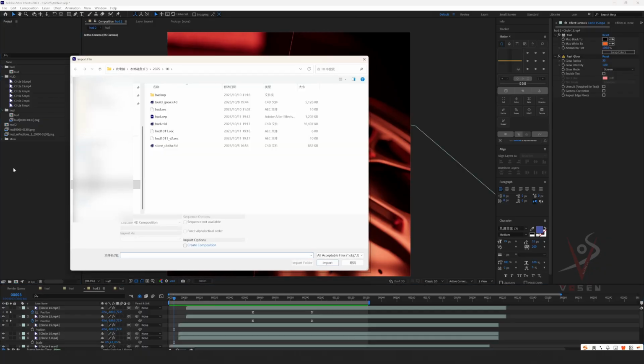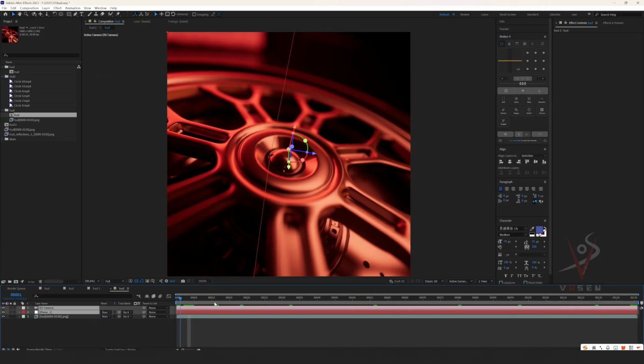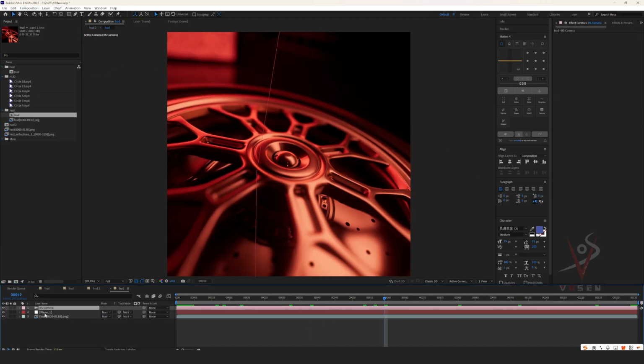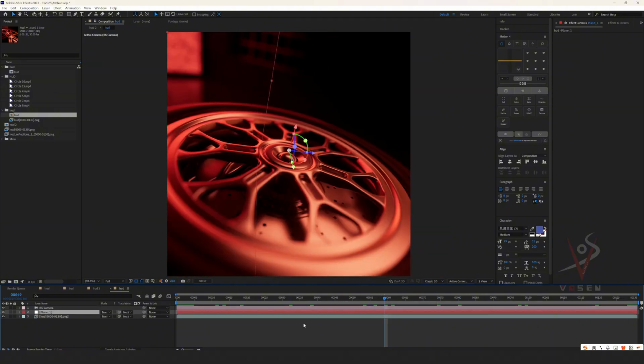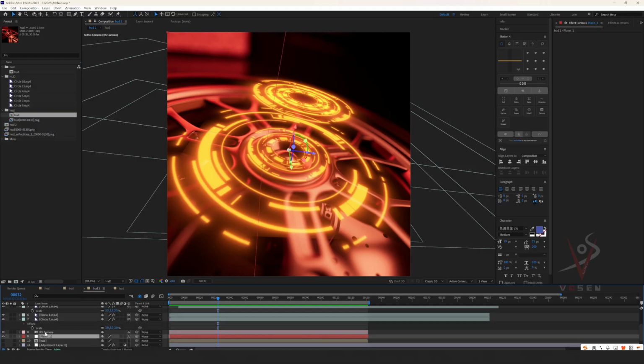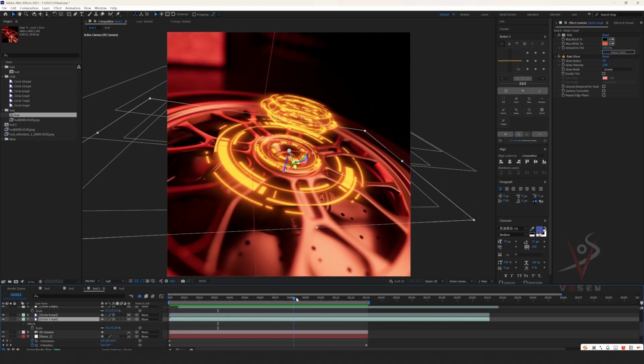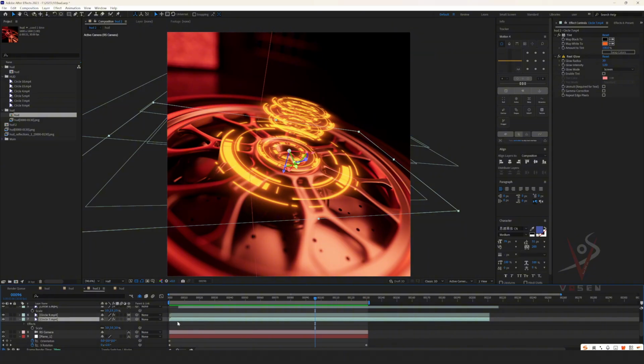Double-click on this panel here. And select the AEC file we just exported, and then import it. After importing, it will create a composition automatically. Inside, there is 1x1, which contains a camera and a positioning point. Okay, copy it. We don't need to worry about the camera. The positioning point can be copied with its position and rotation to the object we want to track, for example, this ring. Then you can position it.